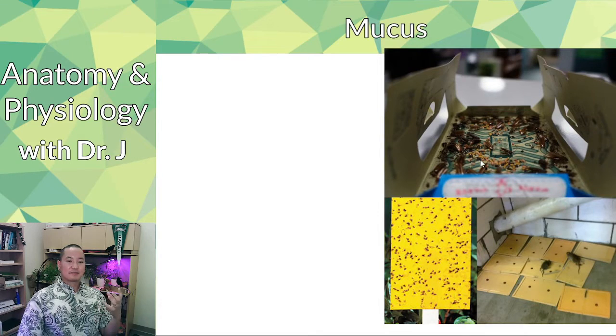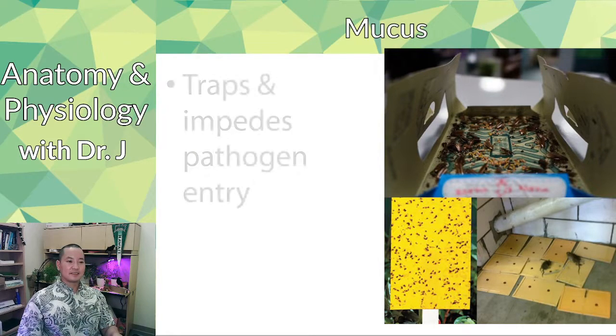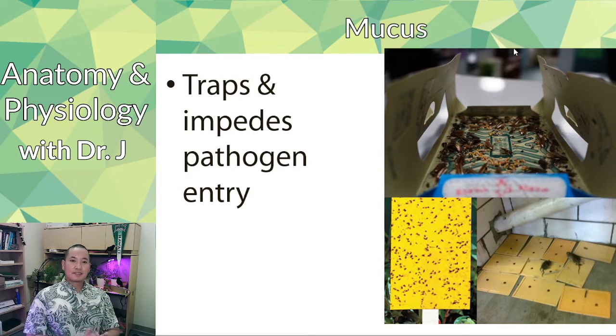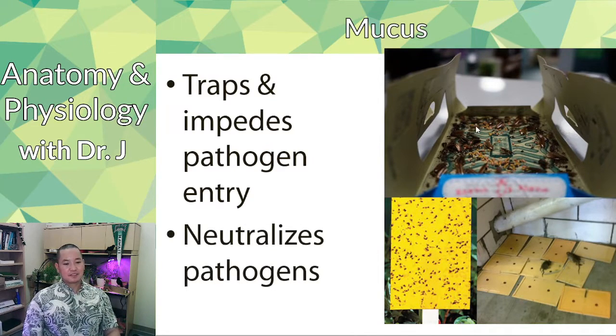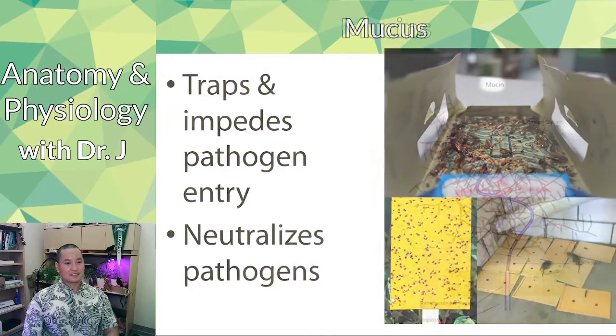It's there to prevent these pathogens from worming their way further into your body where they're not supposed to be. So mucus is an important innate immune defense because it helps to slow things down. Imagine this poor mouse trying to go further into the house but stuck to a sticky trap. That's one of the purposes of mucus in your body. It helps to neutralize pathogens like we see over here.